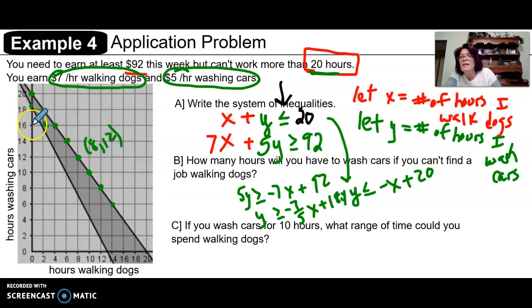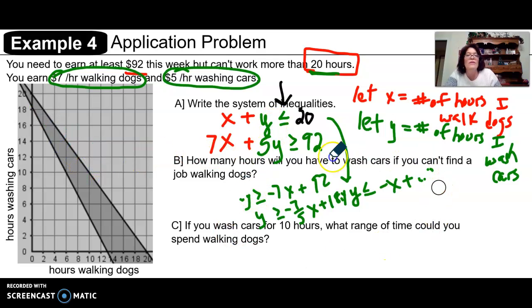My slope is I went down 7/5. Okay, look, this is going by 2. So I probably would plot a couple points to get that one, to get a nice solid answer. And then it's everything above that because it's greater than or equal to. So we shaded this area, and these are the number of hours I can work. Anything in the shaded area.